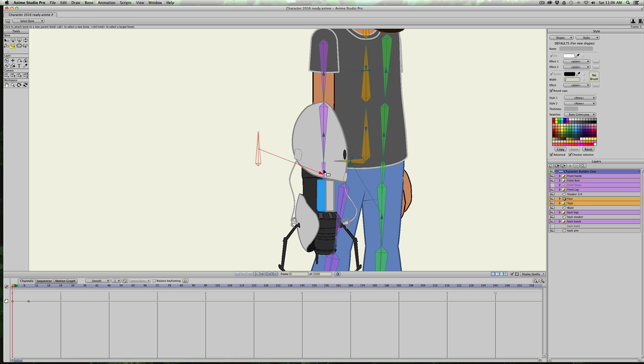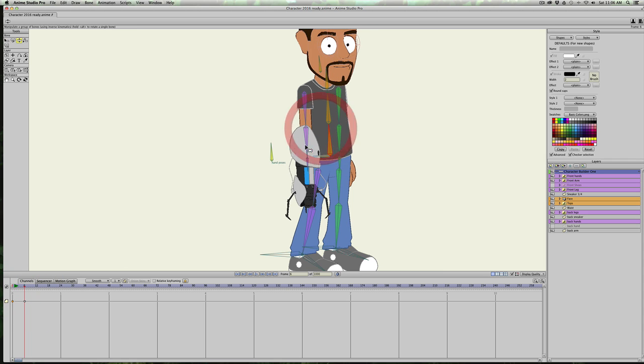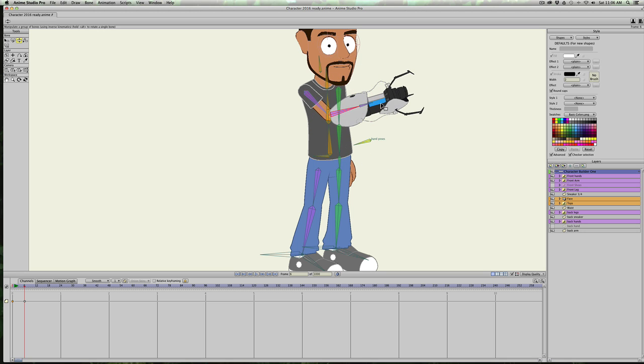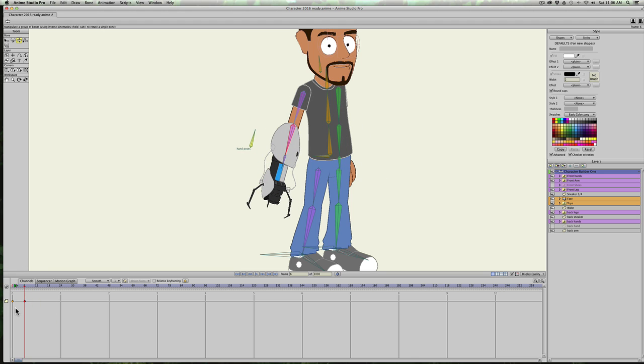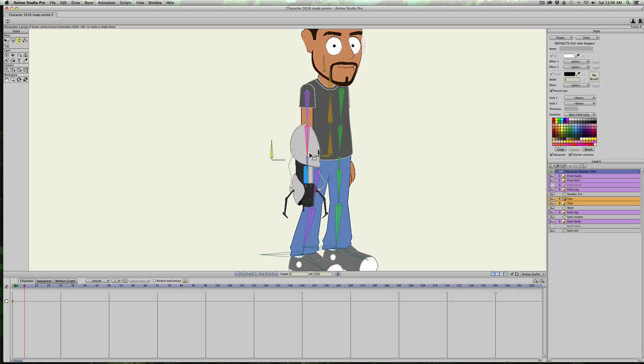If you look at the parenting, you can see it's actually connected. I'm just doing this so that when I move my arm, this bone follows. It's not actually going to control anything other than the hand positions, but I want it to follow around. So I'm going to hit B and rename this hand positions, or poses. I'll change the colors so you can see what's going on and show the label. So it's called hand poses. If I go into the timeline and move my character around, you can see it follows that hand. I just want it to do that in case I'm animating. I want it to be close to the hand, but not directly connected, so I don't confuse myself into thinking it actually controls any part of the body.